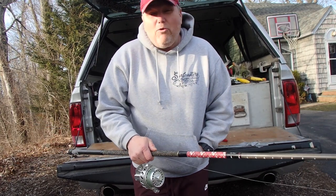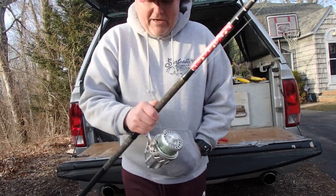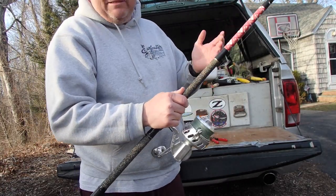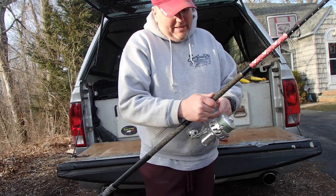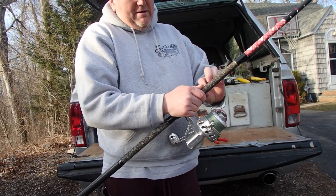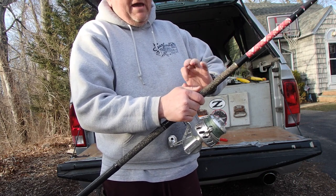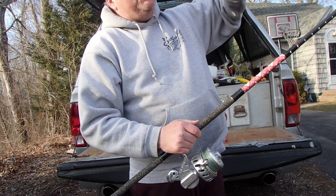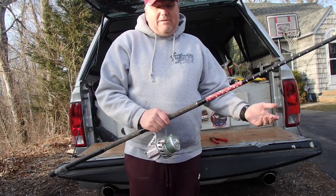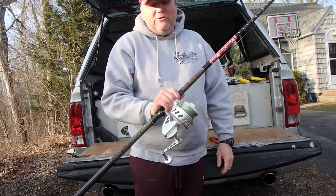So the first thing I do when I see that from a caster, when I'm taking somebody out, is I say to them, "You throw mortars?" And they'll go, "Yeah, how'd you know?" Because if you're casting like that, most likely you're going to be throwing mortars. Because this slack, when you cast, it's like a spring, it pops out, and it causes you to miscast, and you'll throw a mortar. That's my theory anyway, but most guys who do that do cast mortars, and you do not want that.